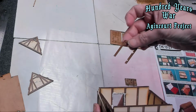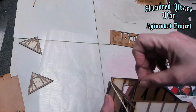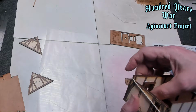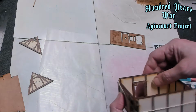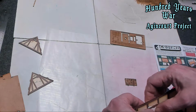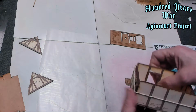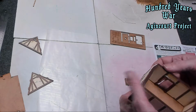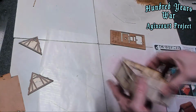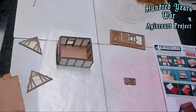Now, when you're looking at the door frame, you'll see part of it is flat and the other part has a wood texture. Make sure the wood texture is exposed so you could take advantage of the work that was done for it. Okay, the door frame's in there. I'm going to let the door frame dry a little bit.